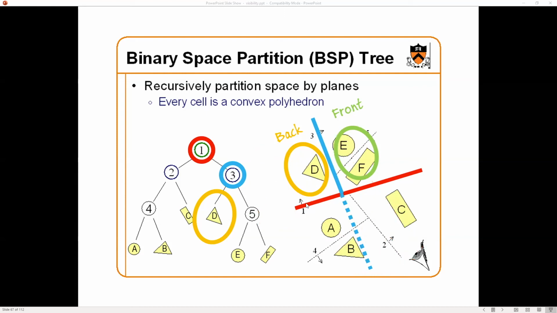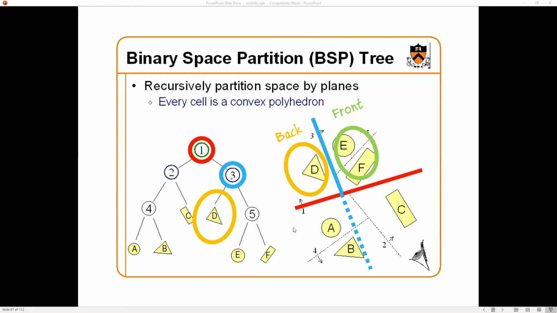Okay, so how do we know which side we're on? So this was the cut plane we're talking about right now. We're talking about this blue cut plane. This is a plane in space. So things could be infinitely close to my eye on the same side that I'm on, right? I could have things that are right up here, right on my camera, blocking the view of everything else. So whichever side I'm on, that's the front, because there could be very, very near stuff on that side. Whatever side I'm not on, that's the back.